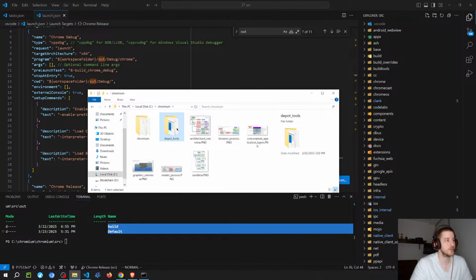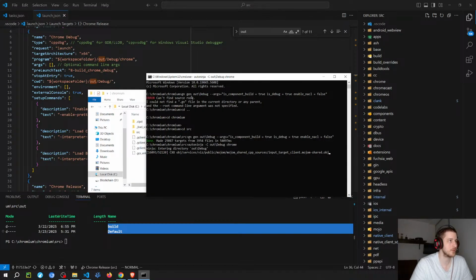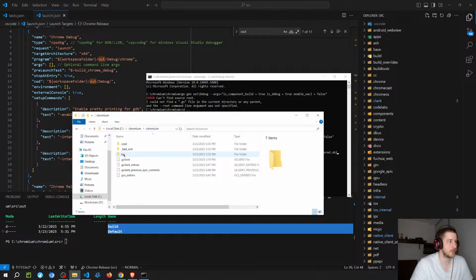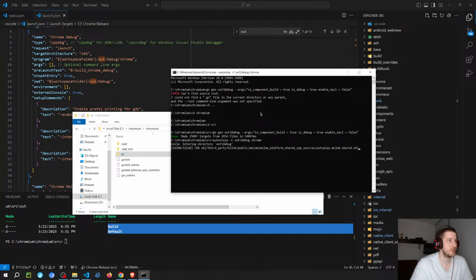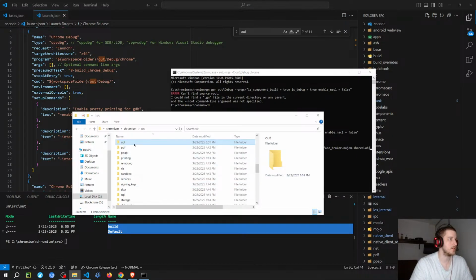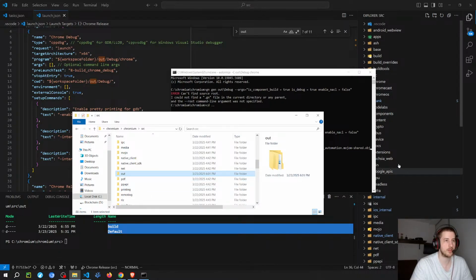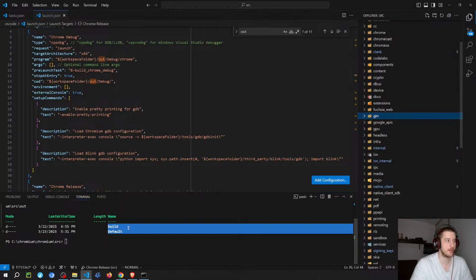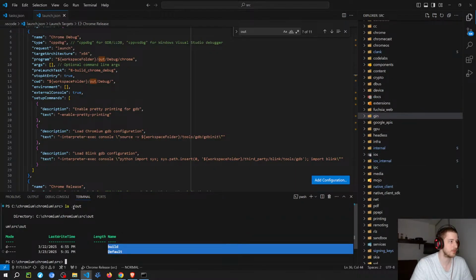That's going to use the tools they have here to generate output on the path you pass as a flag. This command allows you to determine what path it's going to use. This path is going to be relative to the source folder, which is inside of this Chromium folder. So this is going to generate the final build files in the out folder. But I think the documentation tells you to open from this folder here. If you open VS Code from this folder, it doesn't show the out folder, which is the one I have here. It doesn't show the out here, but it does exist. That's why I ran this command to list the out directory, and it does exist.